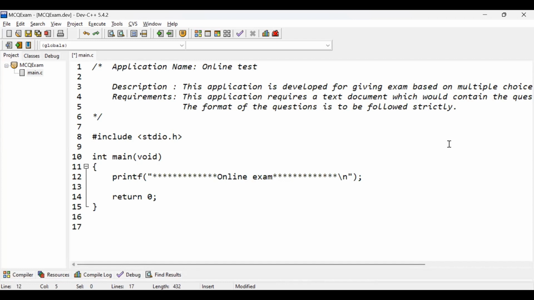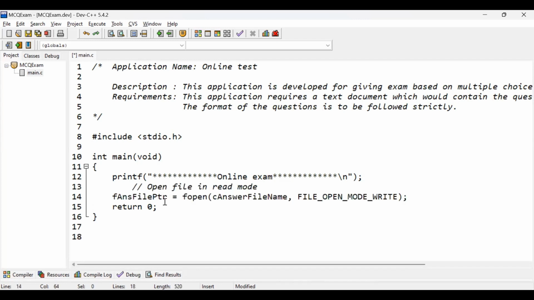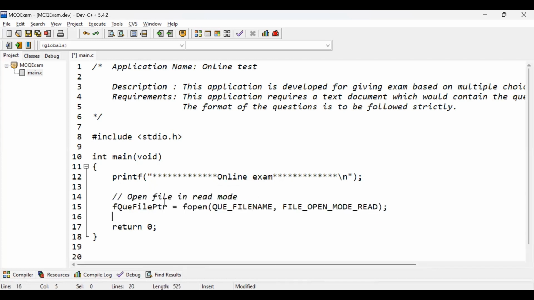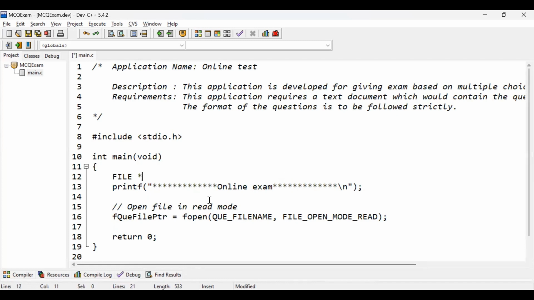So this is the start of the application, a message on the console. Online exam will be printed. So we'll open the question file in read mode, and fopen is the C library function that returns a file pointer.